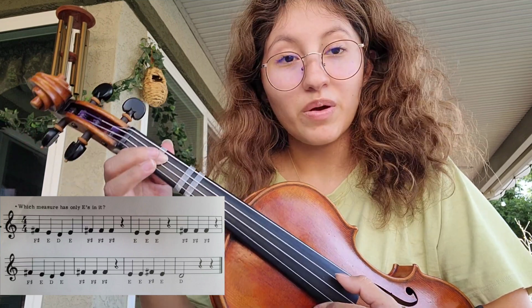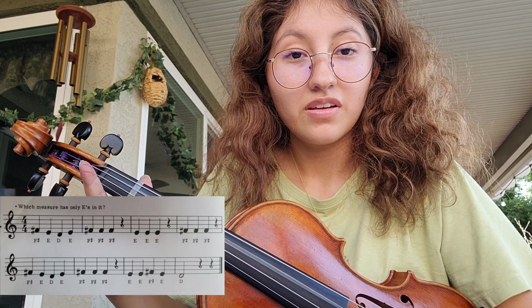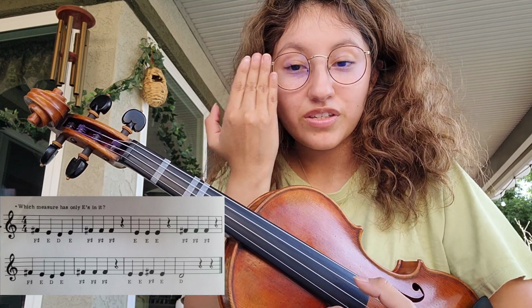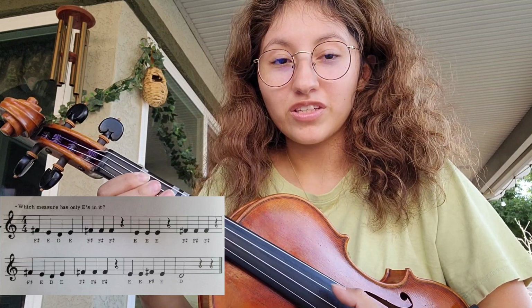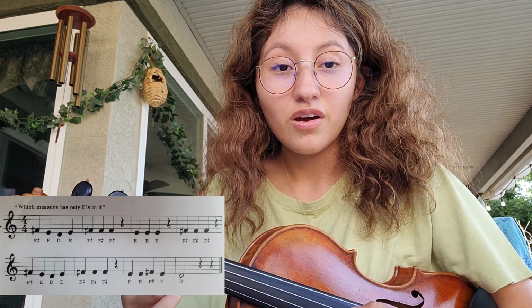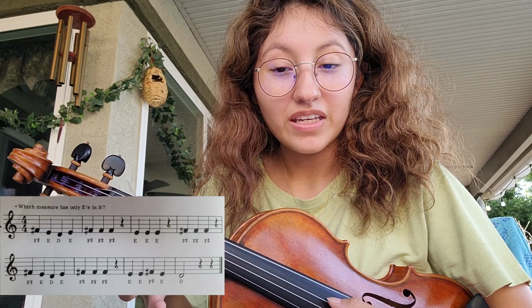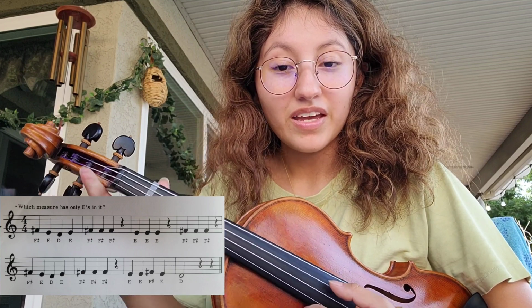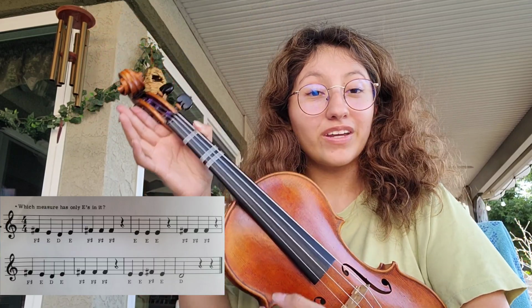The last measure is probably the most tricky because we're used to the 3s, but we just have to remember when we're looking at the book to count carefully. 1, 2 E's, because there's 2 quarter notes, 1 F sharp, and then 1 E. And then the last note is just an open D to play and let it ring out, and that's it.